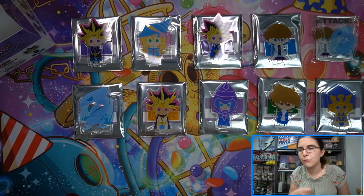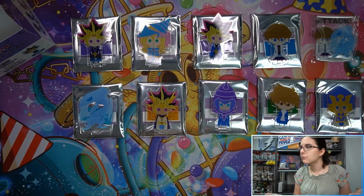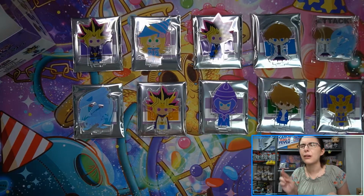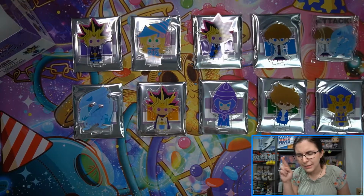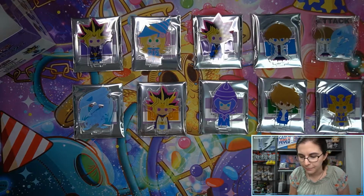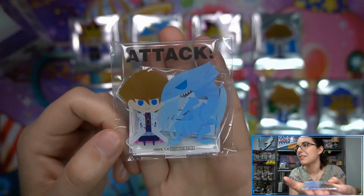But if I was buying them one by one, you know, maybe Bobby at Anime Fix didn't have a full box, and he only had 8 instead of 9, and I was opening them up, which one would I be like, oh, please let there be a Kaiba in this last pack and not whatever? I would pick the Dark Magician here. I love all of these, though, and I'm very, very happy about this bonus.